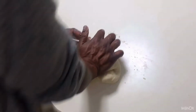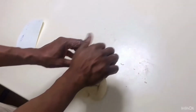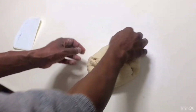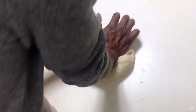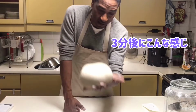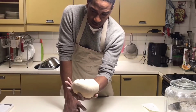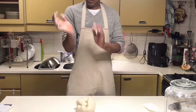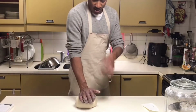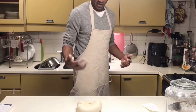And just get a rhythm going there. Rotate. 12 o'clock. Push. Rotate. 12 to the middle. Push down. Rotate. 12 to the middle. Push. 3 minutes. It's starting to come together very well. It's not smooth, but still it came together pretty well. So the technique is that we're using the palm of your hand, push down, and you can use your body weight.